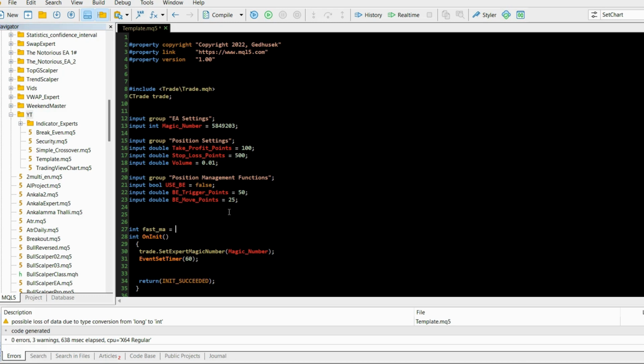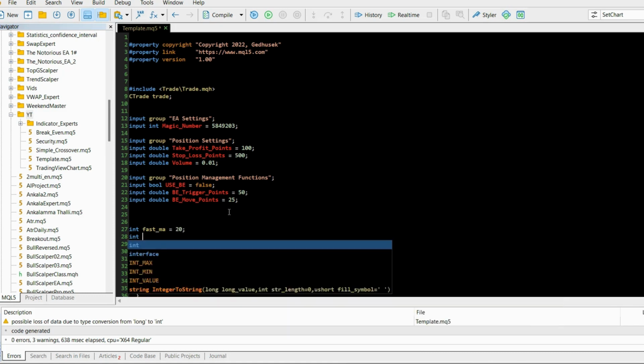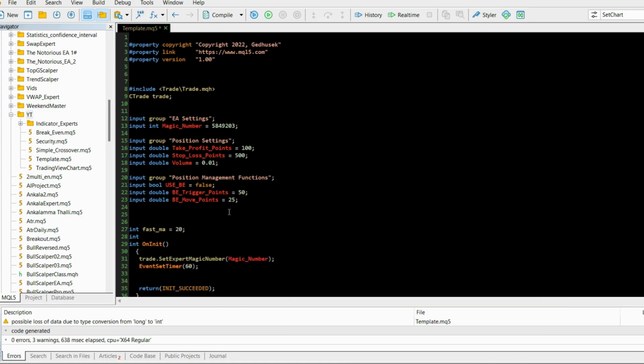This is just for testing purposes, so I just need two random moving average periods, and I am not interested in whether this combination works or not. I just need to test my code. So that's that. So fast handle, slow handle.